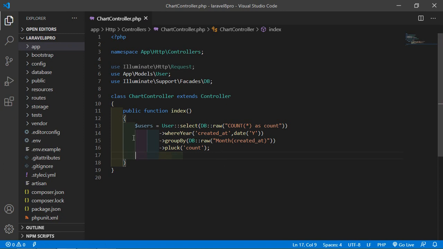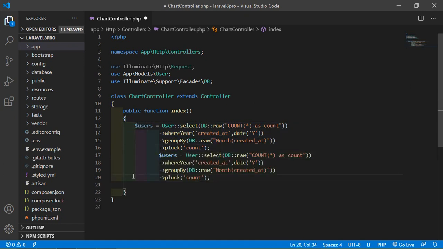This query counts the number of users month wise. Now just copy this and paste here, and here just write months.